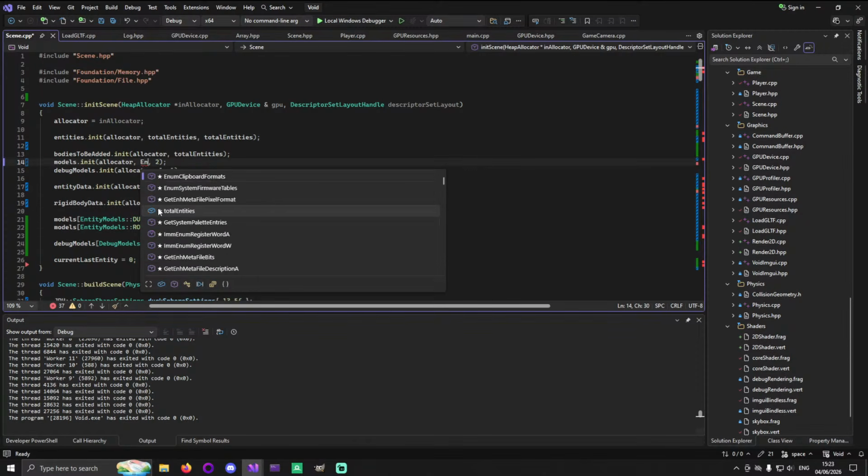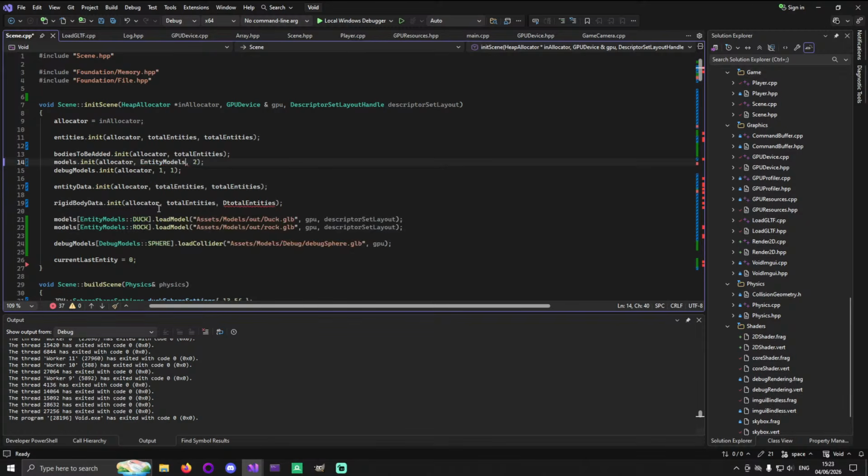It's just an easier way to refer to them. So it's just the model count here when we allocate this memory, and debug is going to be the same. Okay, so yeah, everything I was trying, like I said, was just getting so complicated because everything was so convoluted.